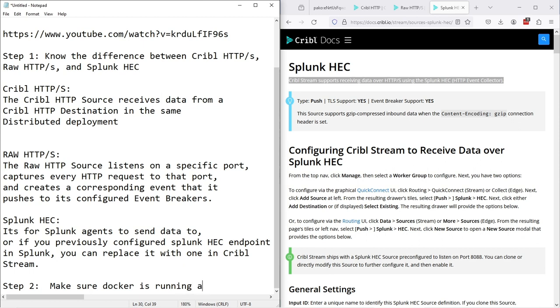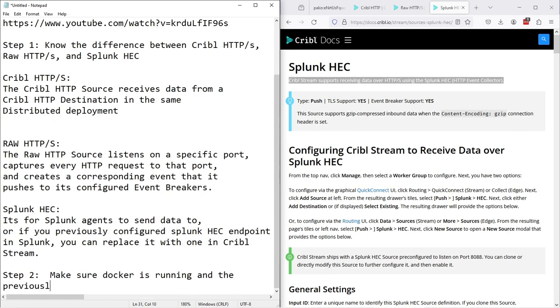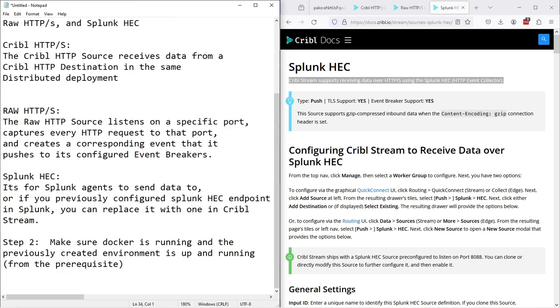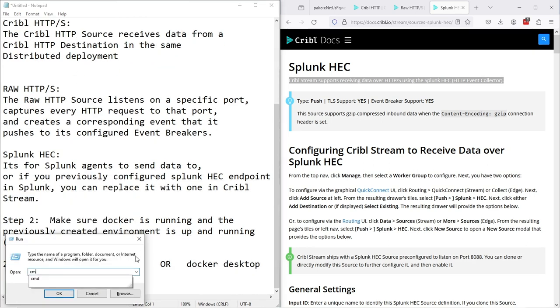Now there's multiple ways to do this. One of my favorites is the command line, or Docker Desktop is another way to do it. So I'll show you the command line and what it looks like in Docker Desktop. If you don't get anything in this step, then you probably haven't completed the prerequisite. I need you to go back to step 0 and make sure that's done. There you'll make sure Docker's up and running and have the environment built. So when you do these commands, docker ps, or if you go look at Docker Desktop, you should see what we're about to see here.